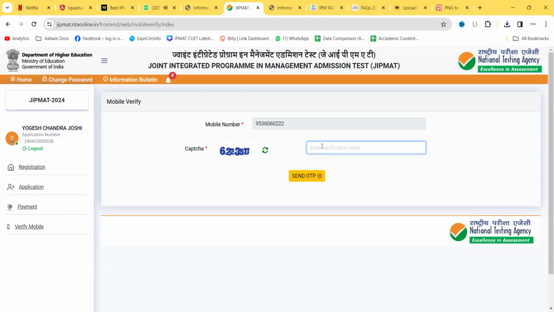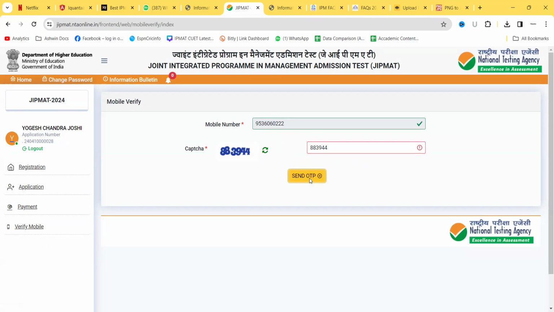And this is my mobile number. There's my captcha. I'll send an OTP. Okay, there is some sort of issue with the captcha over here, so let me get another captcha.